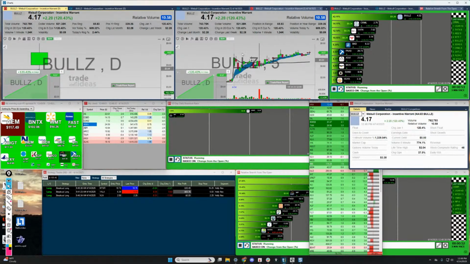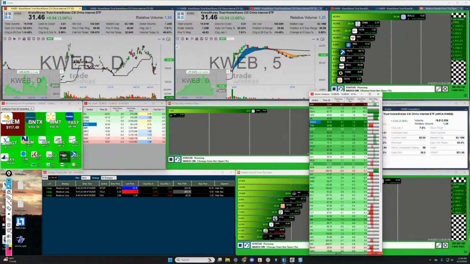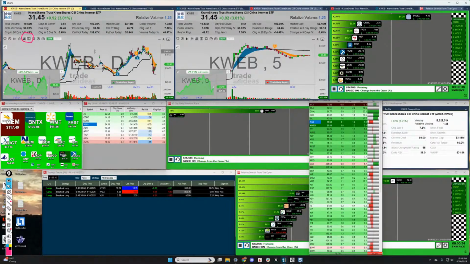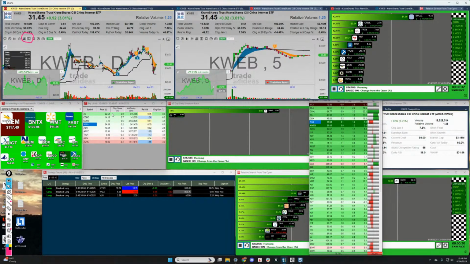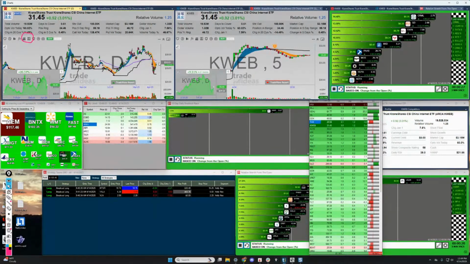Yeah, of course. So let me bring up a chart that'll make more sense to do this on. Get a KWEB chart. And if you look, let me circle it up here. We look for that anchor right here. All right, and I go ahead and click on that. Let's see how I get this kind of up and down arrow. I can go ahead and click on the candle I want to use the AVWAP from. I click on that candle, and it will draw the AVWAP. And that's how you can use it like that.